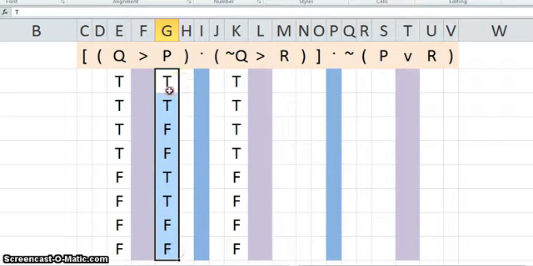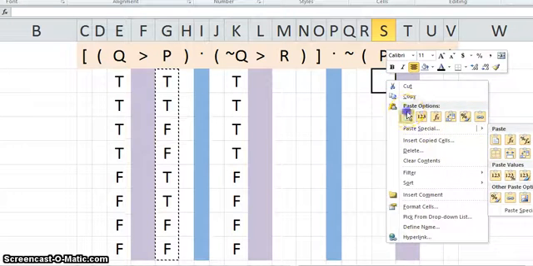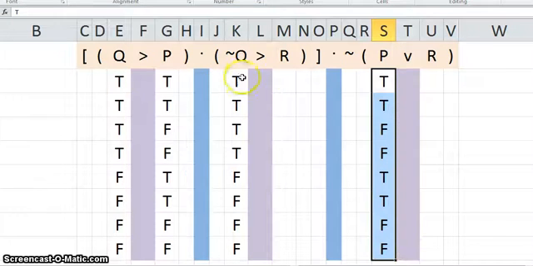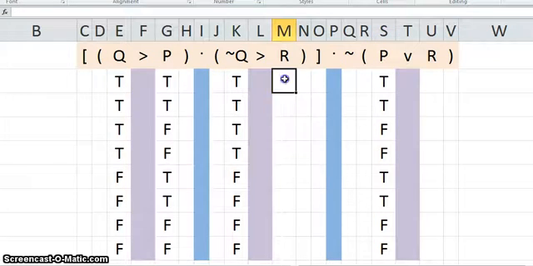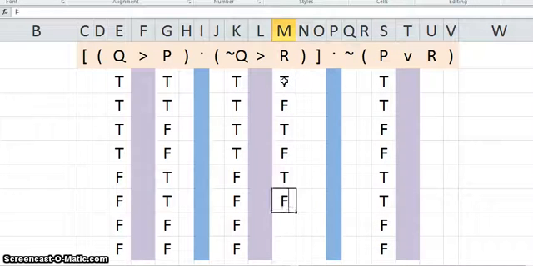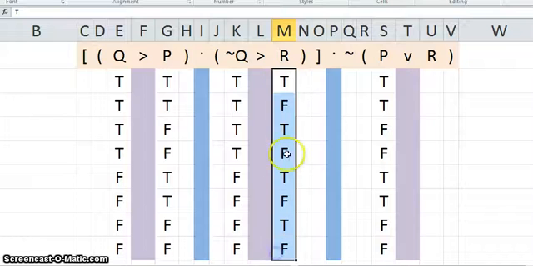We're going to copy this across to the P and paste it there. And then R will be true, false, true, false, true, false, true, false, and we will paste it there.